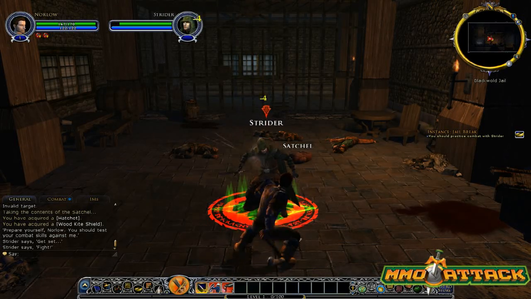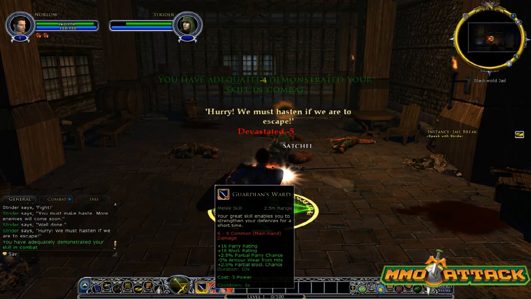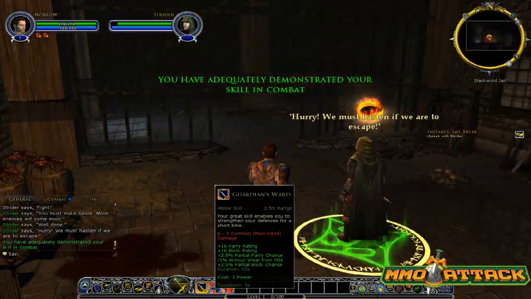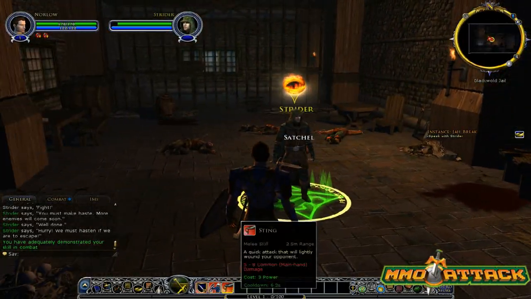There are 3 abilities we have right now: Guardian's Ward, Shield Blow, and Sting. Guardian's Ward is a melee skill that enables me to strengthen my defenses for a short amount of time. Shield Blow strikes the opponent with your shield and just generates additional threat. And Sting is a quick attack that will lightly wound your opponent.